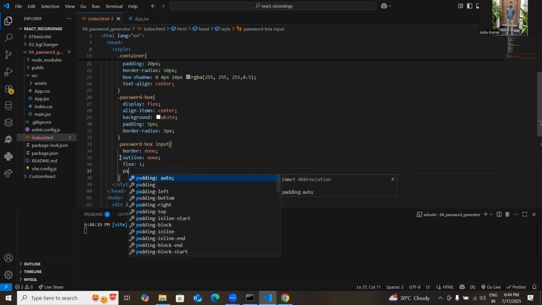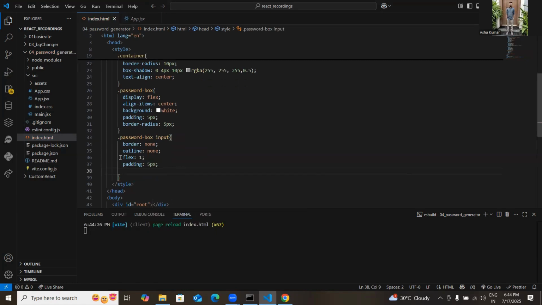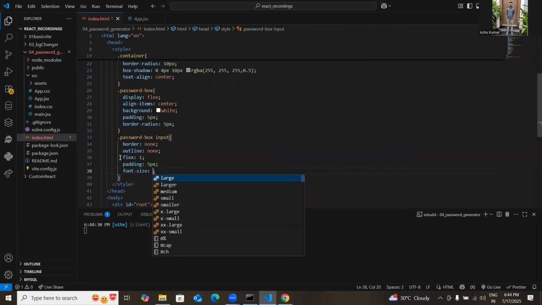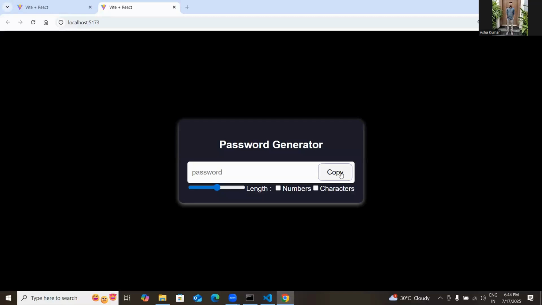After that padding, I am saying as 5 pixels. Then font size, I am saying as 16 pixels. So now after the password box input, let's see how my output is coming. So now my output is coming something like this.